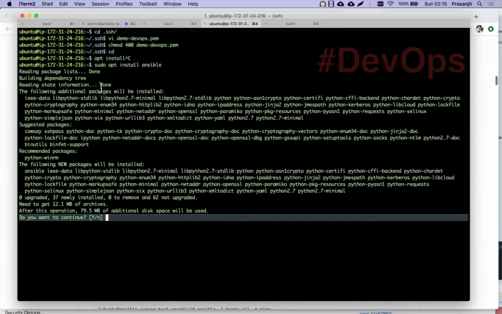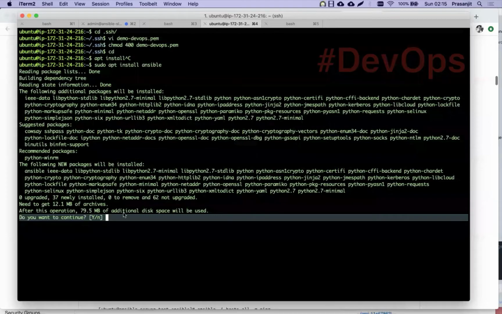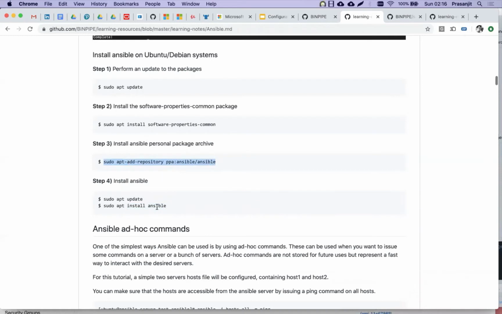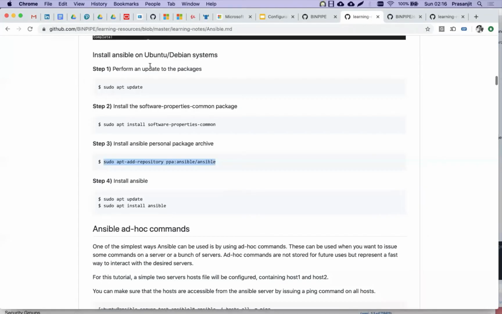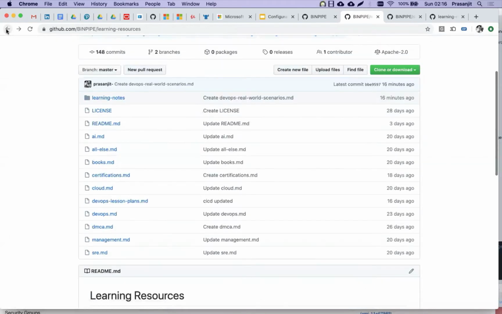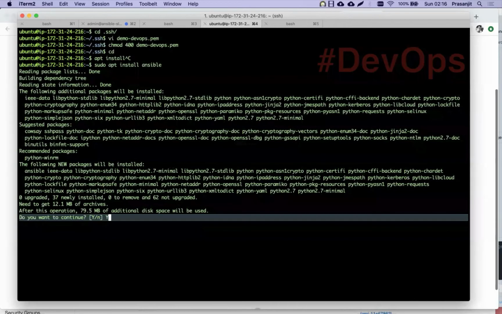Normally, nowadays, Ubuntu systems have these repositories added. If it is not there, then the command will show that Ansible is not available. Then you have to run step 1, step 2, step 3, and step 4. You can refer to this one, but it is only useful when this is not appearing. Here you can see the project is available, it has all these dependencies, and it is asking whether to go ahead; if you say yes, we'll go ahead with the installation. So that is it. Let's go back to our original project. Okay, so we'll proceed here after installation of Ansible.